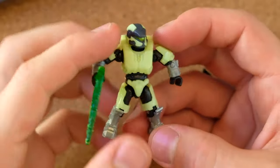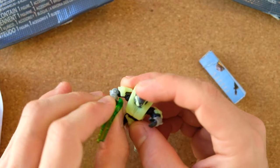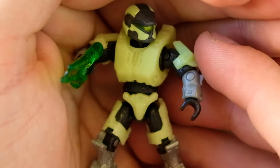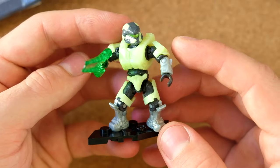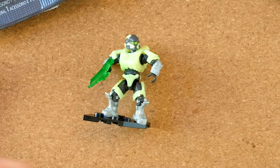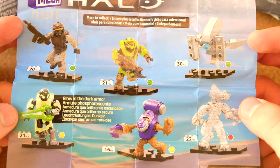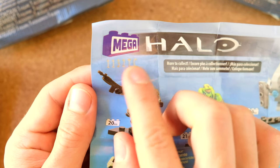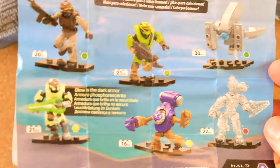We've had a lot of these infection-themed Spartans — not flood, just standard infection game mode Spartans. We did just get the return of them in the Last Man Standing helmet. The reflective metallic green visor is a wonderful touch, and yes, the glow in the dark needs to absorb a lot of light before it glows. The black base plate looks great, and it's interesting that the instruction manual displays the code — I will include the codes down below.